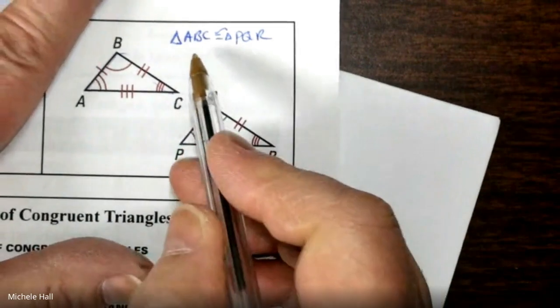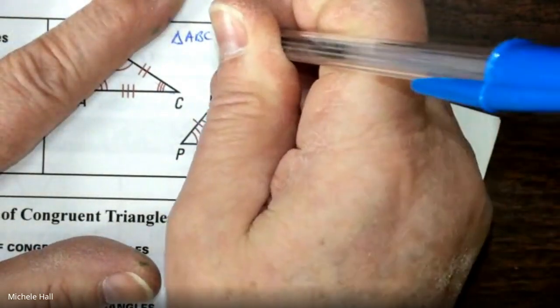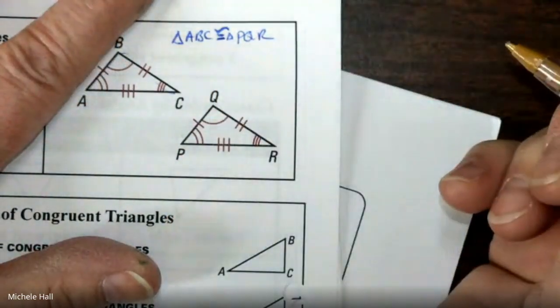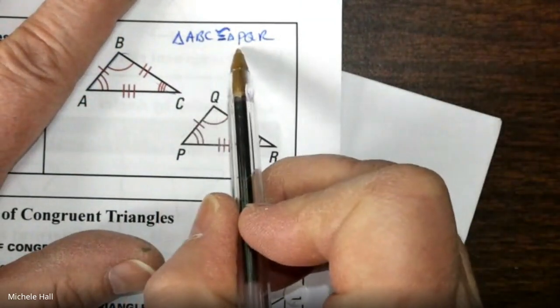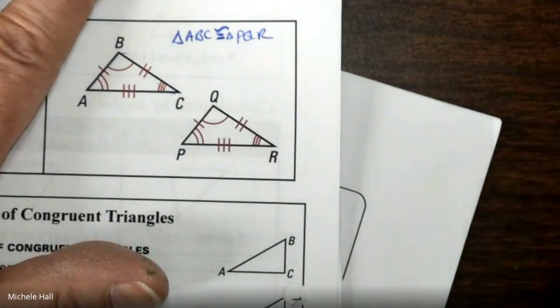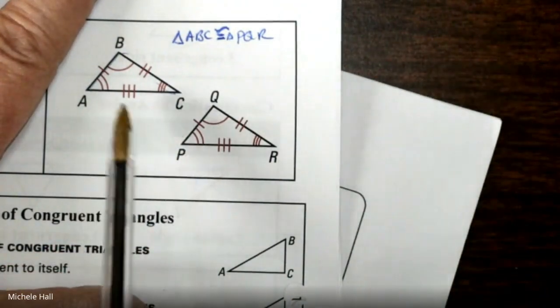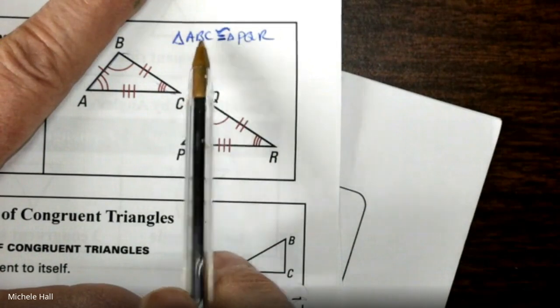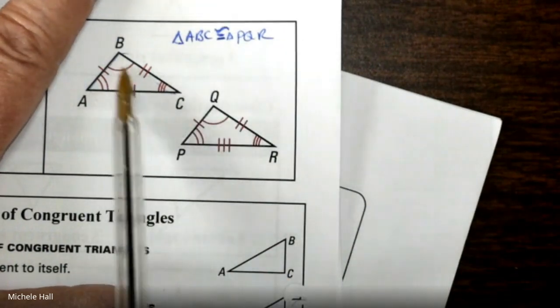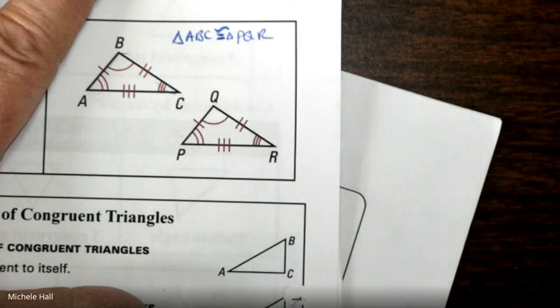We can tell by looking at this congruency statement that sides are congruent and that angles are congruent. According to this, it should say that angle A is congruent to angle P. Is that true if I look at the picture? A and P. Now, if I look at B, what is going to be congruent? B and Q. So I look and see B and Q. So order matters. We've seen that, haven't we? Every single time that we're doing this, we have to make sure we're going in order.